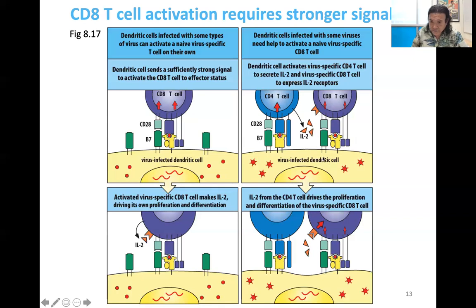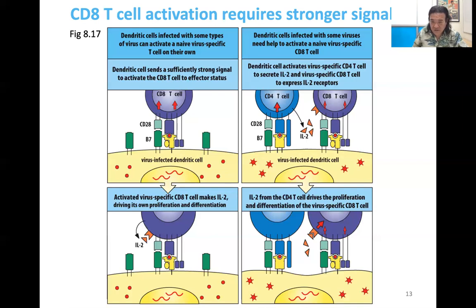So in this case, a naive CD8 T cell binds to something like this dendritic cell, right? This dendritic cell is presenting MHC1 with the red dot as a function of it being infected. This CD8 cell, even though it also sees the B7 salesperson badge, that's not enough to convince this CD8 cell to be activated. It has to be that nearby there's a helper CD4 T cell that's seeing the red dot being presented on MHC2, right? And that will convince this helper T cell to release interleukin 2 or IL-2, and that's what's needed to go ahead and activate the CD8 cells, right?